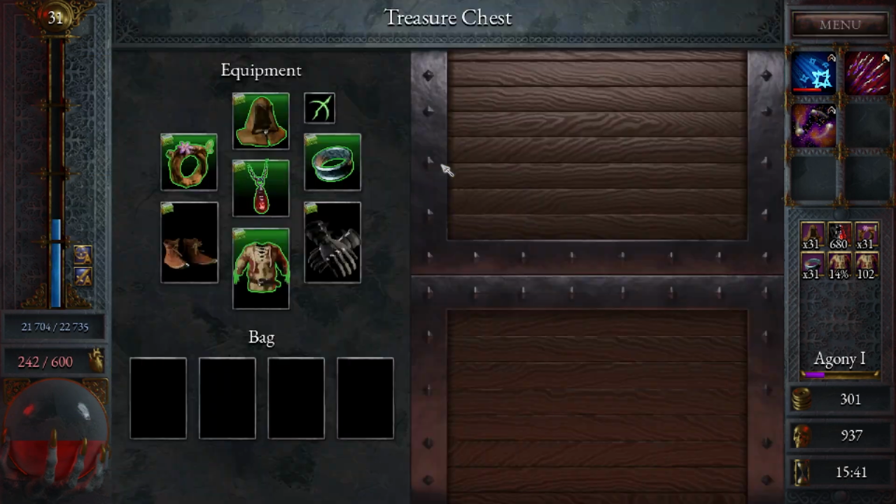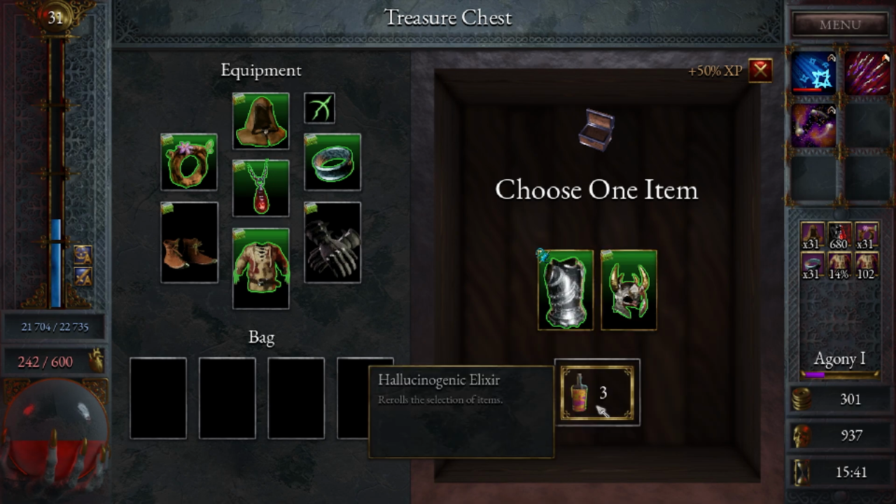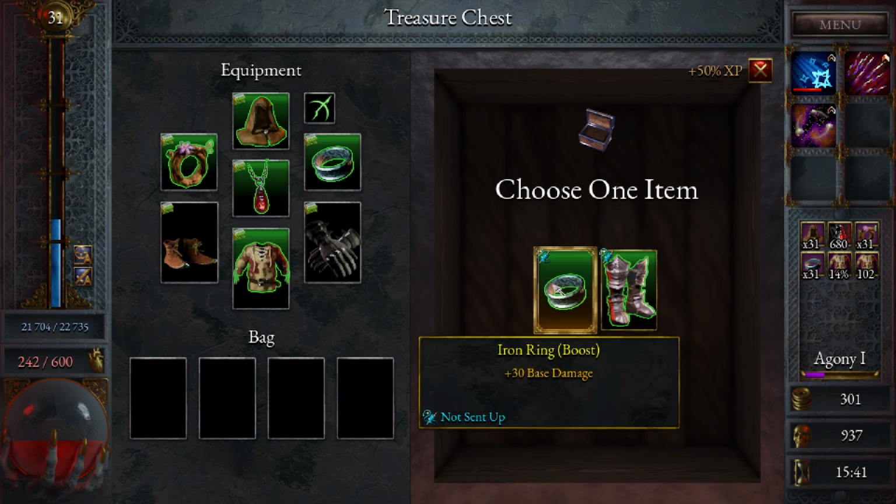Just take an orb. And now we get two nothing burgers. Increase your weapon's attack speed based on distance moved. No.